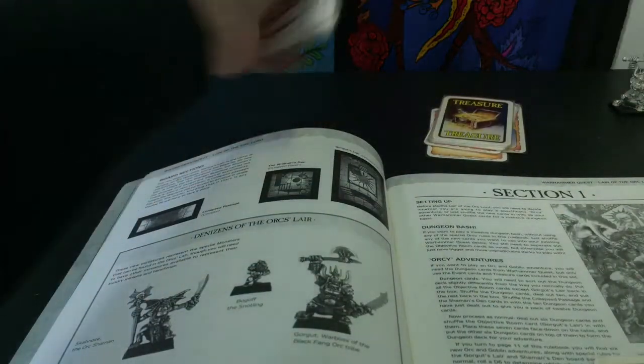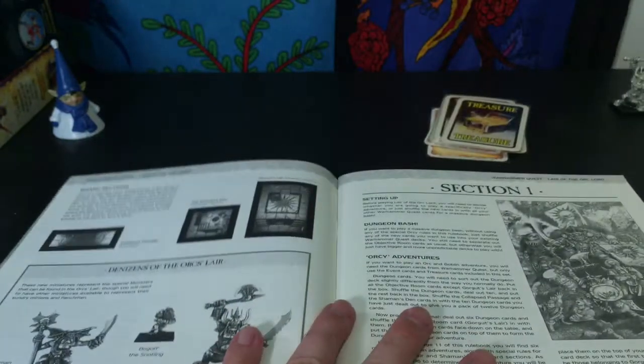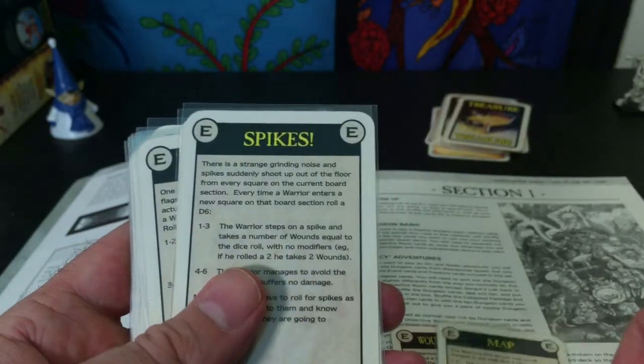Okay. And then finally, you have your orc-based events. And so you could use this as the sole event deck for any of your orc adventures. Or you could also, just like in the roleplay book for the base set, come to this book here and use some of the events and encounters from this book. So this was a mixture of combat and non-combat encounters.